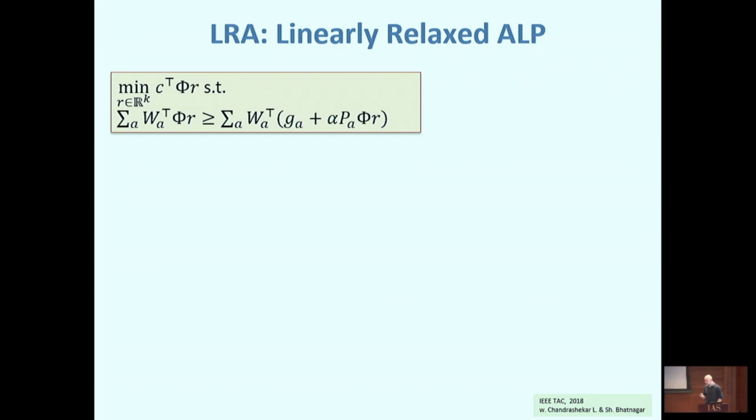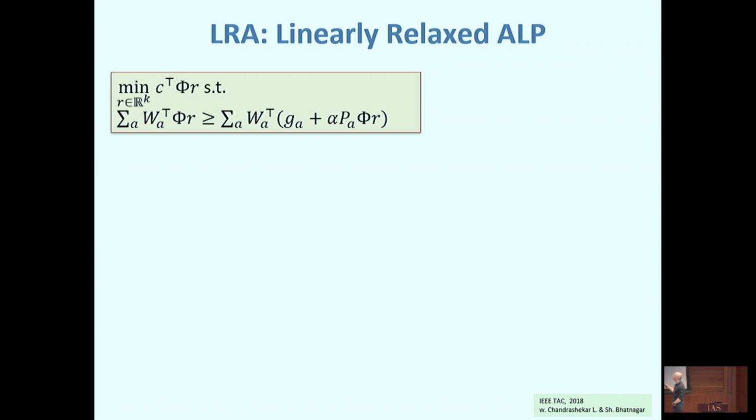So that results in this, that you have this phi, which is a matrix, r is a vector, it's a low-dimensional quantity, so this expands this into a high-dimensional quantity. And then you minimize this. c is just a vector that's normalized so that it sums to 1. Any vector is going to do. Alpha is the discount factor. g of a is the reward vector underlying. It's a high-dimensional quantity for each state. So the dimensionality is the number of states. For each action, it's the reward vector. This is the next state distribution. It's a Markov transition kernel.